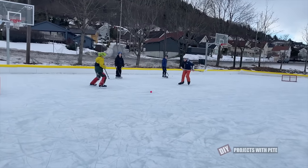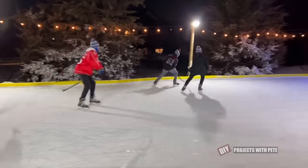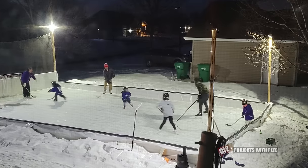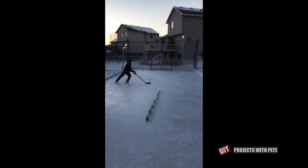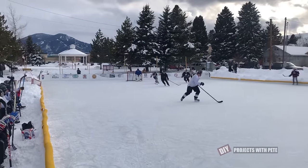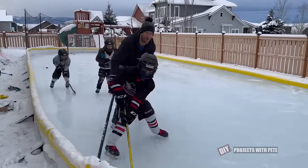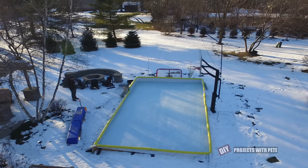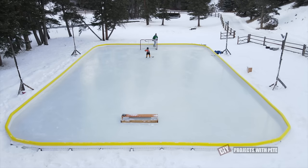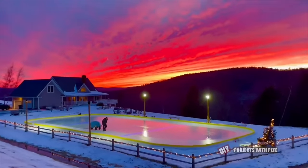Noah sent in footage of a rink he helped make for his community in Drammen, Norway. Here's a look at the Hortons ODR near Chicago, Illinois. Here's the Brolin Family Arena in the Minneapolis, Minnesota area. And the Spence Family Rink, also in Minnesota. Here's a crew out at the Red Lodge, Montana outdoor rink getting in some hockey. Here's the Rising Family's first season of ice in their backyard. Brady sent in a photo of their family's backyard rink setup. Here's the Coyle Family Rink in Montana. And lastly, the O'Neill Family's amazing setup in New Hampshire. Thanks for sharing your rinks with us.